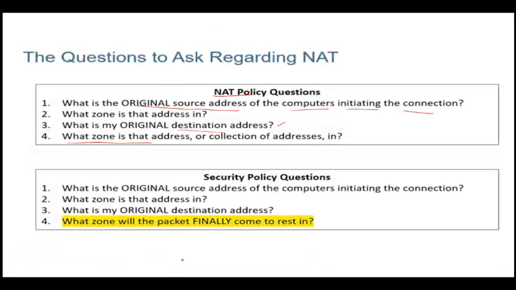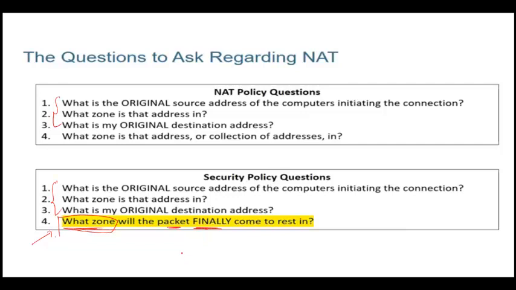So there will be a big change, but when it comes to security policy, there will be something which we may not know. The destination zone in the security policy, see, the above three are the same as what you have in the NAT policy. But the last one depends on where the packet finally goes.